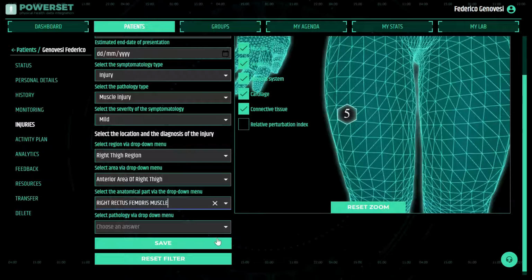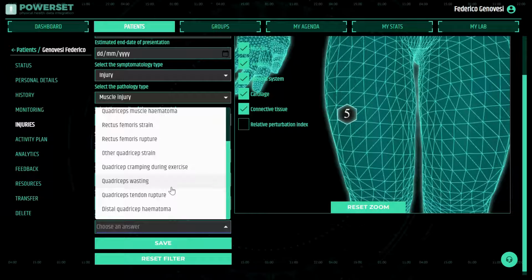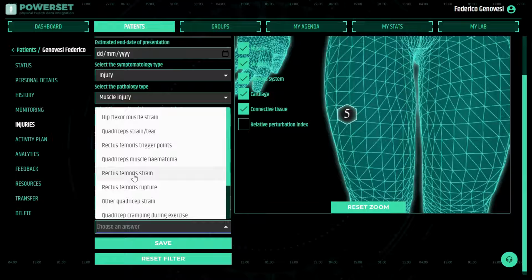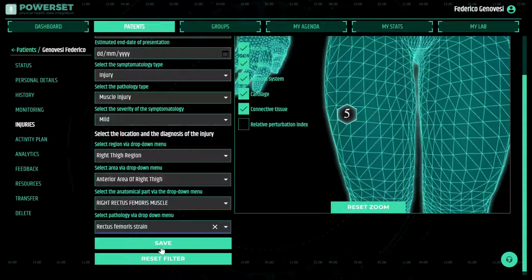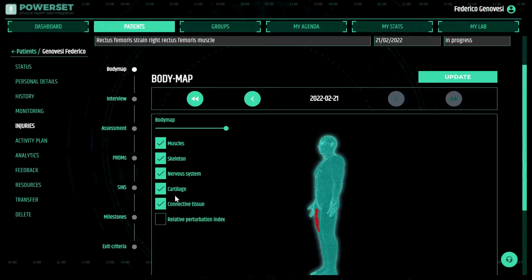We select it, and here we'll see all the diagnoses of the code system related to the rectus femoris. So let's say that we are speaking about a strain because it was something minor. Okay, we save it.